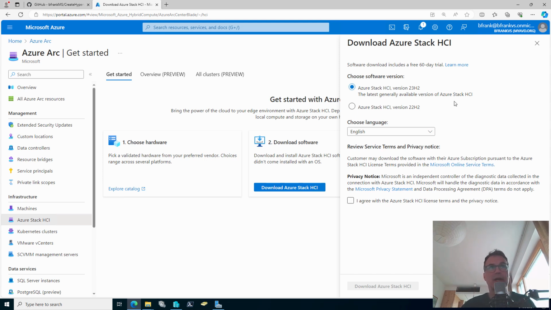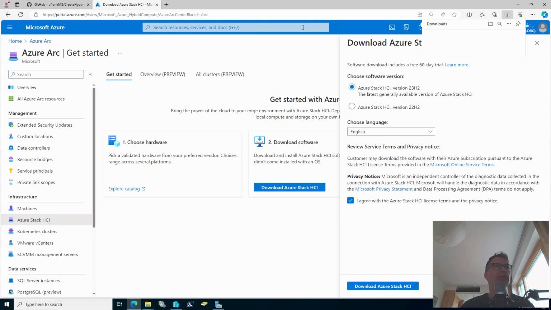Remember, with Azure Stack HCI there is no product key involved. For the product to be licensed, you need to register it against your Azure subscription, and there the billing will occur. So let's take 23H2 as the current version. I just hit the download button and get a file which is about 3.5 gigabytes in size.